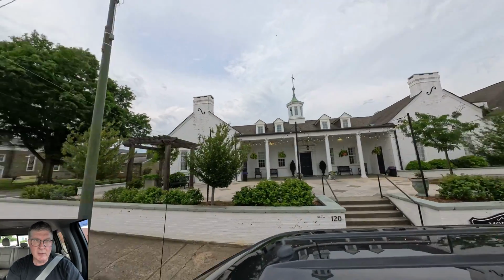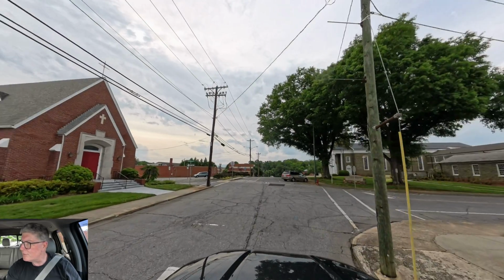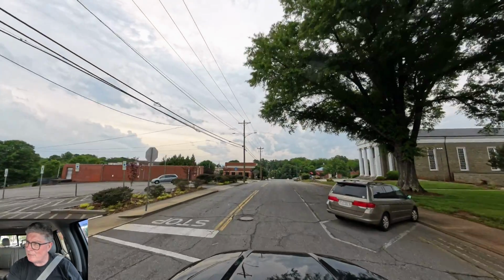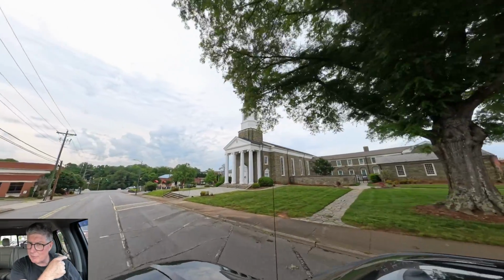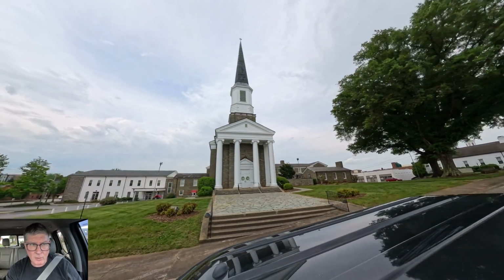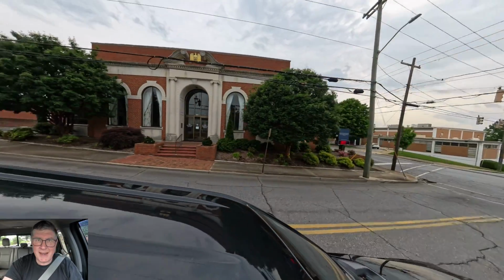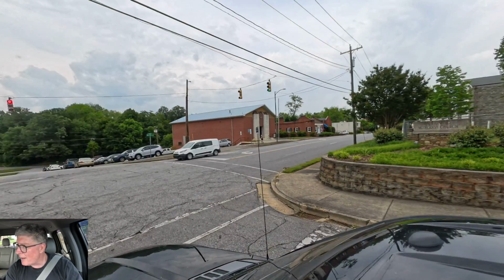You've got the Calvary Lutheran over on the left, and then probably the largest church downtown Morganton is the United Methodist, First United Methodist. I think it's maybe physically bigger than First Baptist, which is back over this way, back over to the western part of town. I've always loved the rock work on that building. I'm trying to remember the name of that building there. The Financial Center, they call it. Might as well turn left. Masonic Lodge is over there to the right.